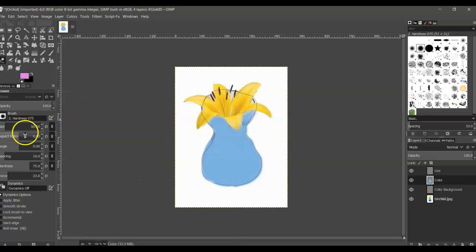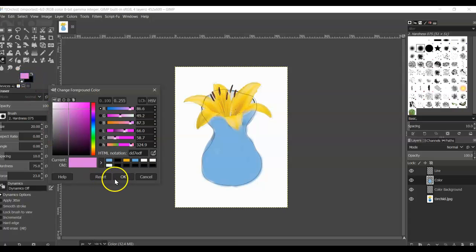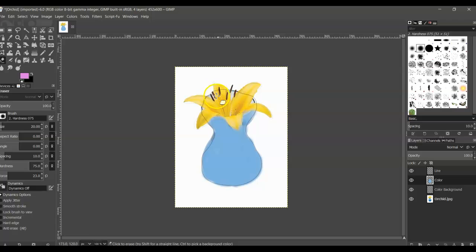Alright, and then of course you may want to resize your brush so it's a bit smaller, so that it's going to be able to get more detail. But you want it still kind of large to fill enough space quickly. Okay, click OK once you've got your color, and then just go back to the color layer and start painting the color. You've got to be on the paintbrush and start painting the color of the flower.